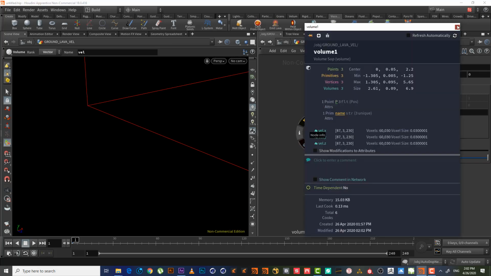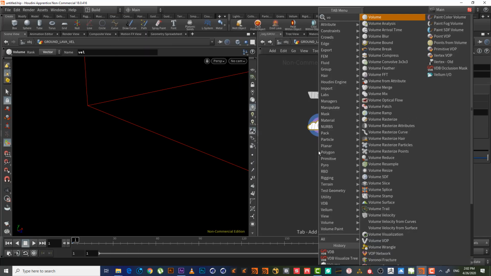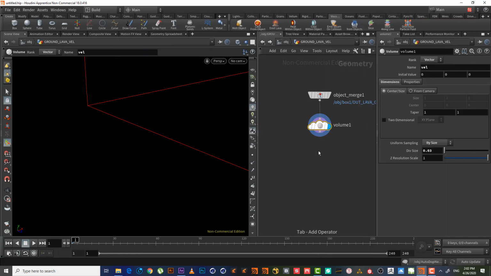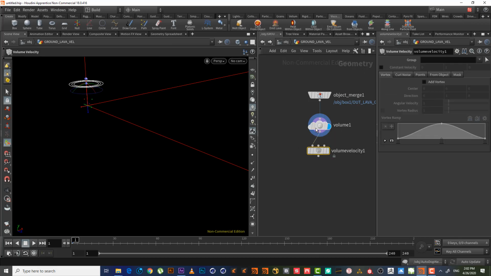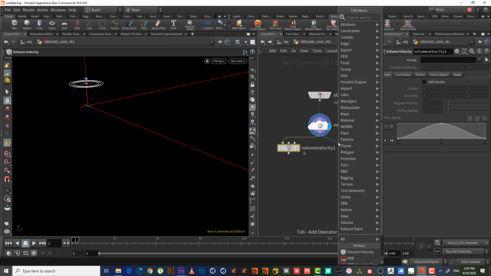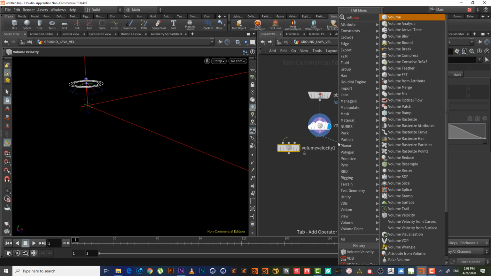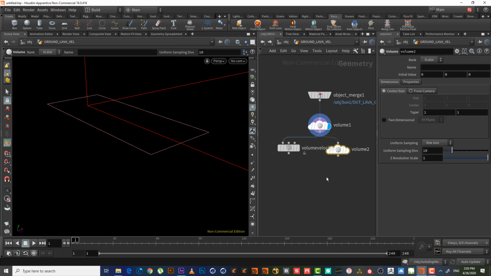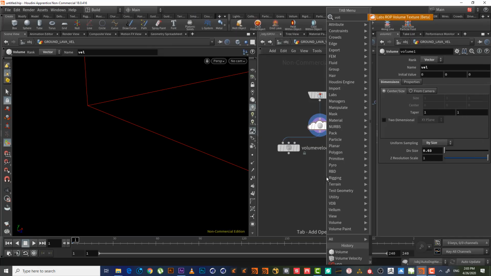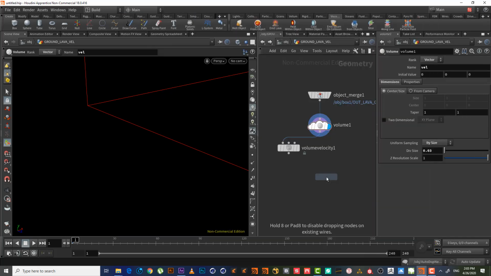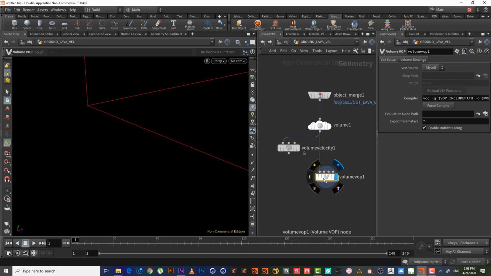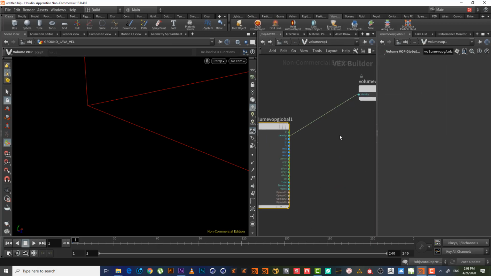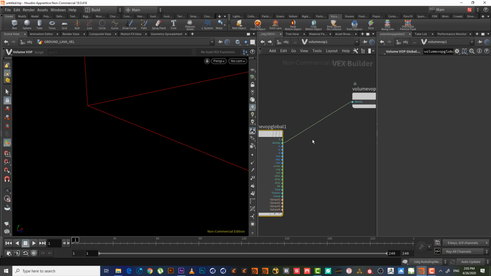We want to make some noise in the velocity, so we will choose volume velocity. Before, we used to make it inside an attribute called volume VOP, like this, and we take the position and run turbulence for it, and export it for the velocity.